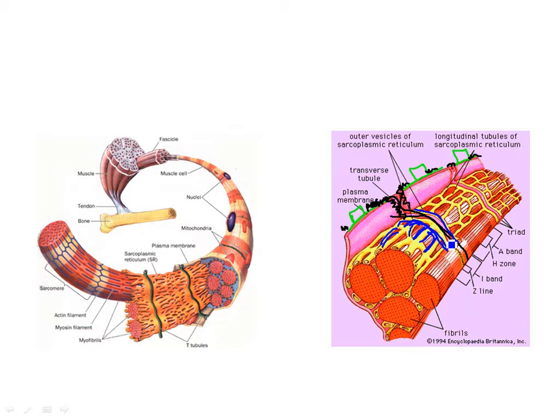Now, that sarcoplasmic reticulum is very important because it stores calcium. Calcium is an ion, so it has a charge. Remember, it's going to cause things to happen. What happens when that calcium is dumped out? It's dumped out into all these spaces. All these spaces are within the muscle cell, right? Now remember, within that muscle cell, you've got all of your myofibrils. You've got your actin and your myosin. So your actin and myosin are going to be within here.